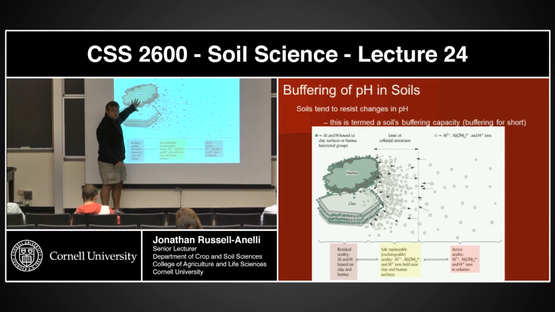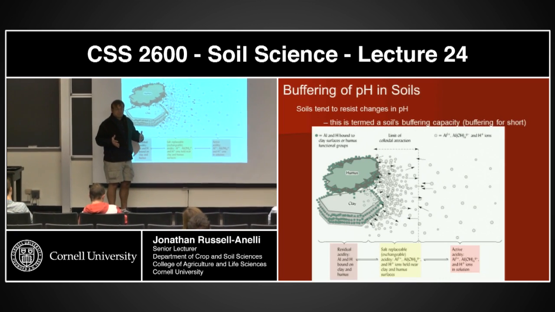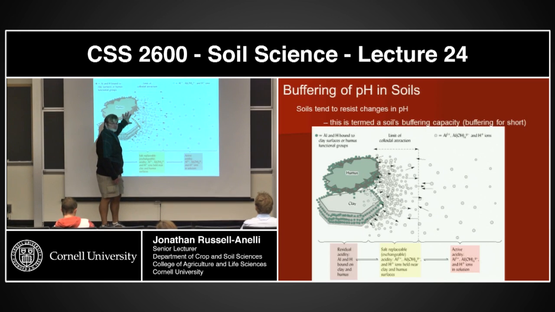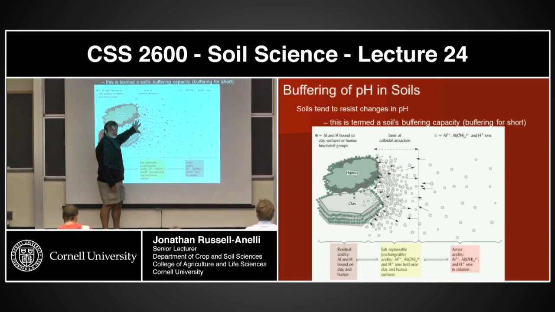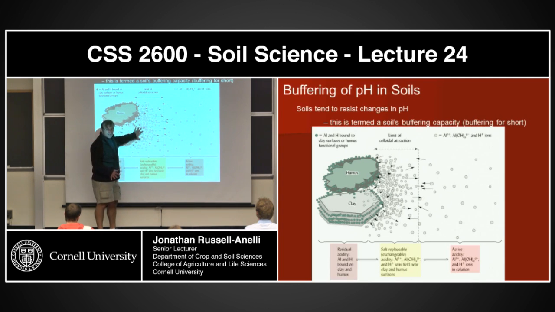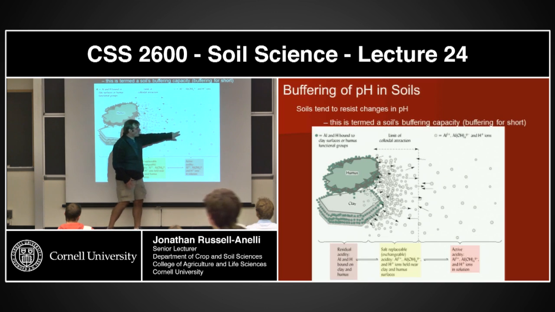The larger the CEC and the less bases, the larger the base saturation, the more exchange I'm going to have between these two pools. If this is a very small CEC, cation exchange capacity, and it has a very low base saturation, most of the cation exchange sites are going to be occupied by aluminums or protons, which even if I have exchange, it's going to be a proton for a proton, right? On the other hand, if I have a high base saturation, I start having calciums and sodiums and magnesium in these cation exchange sites, when the proton exchanges, I'm going to get something other than a proton coming out. And so that's going to affect the pH in this active pool. Does that make sense?